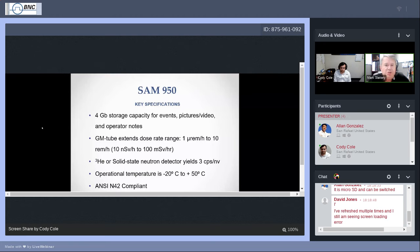Although at 10 millirem per hour, I may also want to mention that that's usually the safety range that most people recommend for exposing yourself for any extended period. The IAEA, International Atomic Energy Agency, has a safety standard of 10 millirem per hour, which is also about 100 microsieverts per hour. That's when they say you don't spend too much time at this level, and in fact, you may think about backing off and dropping that dose rate. So really, we hope you don't have to use the Geiger-Müller feature. We hope you don't find yourself in that type of situation.